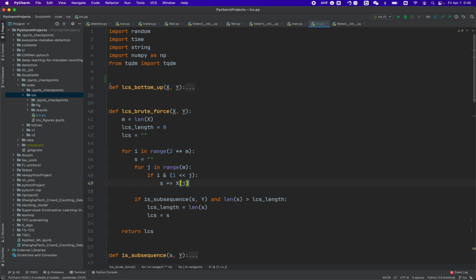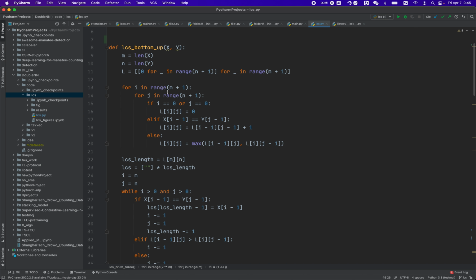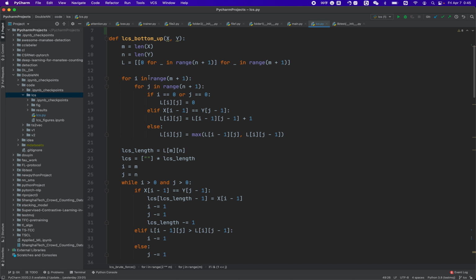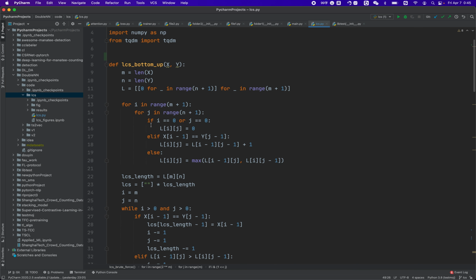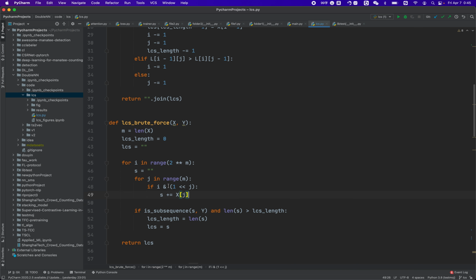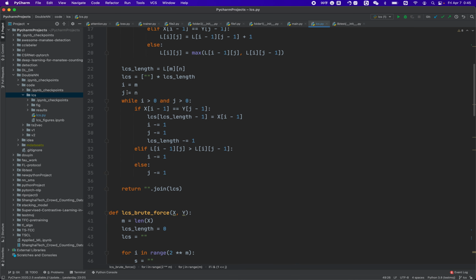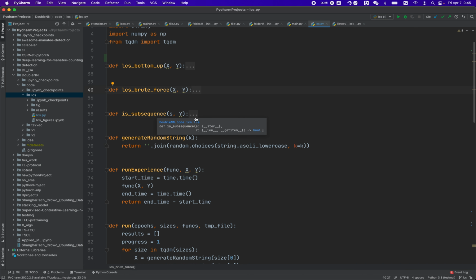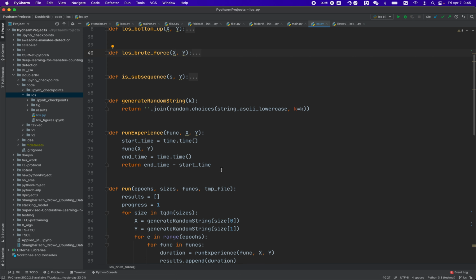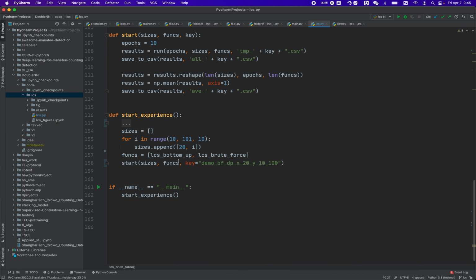As you can see, this code is implemented in Python, and the format and structure follow the pseudocode, no matter the DP or the brute force. I won't talk a lot about the implementation of the algorithms. If you are interested in this part, you can refer to our reference book or our lectures. Next, I will talk about my experience running these two algorithms.